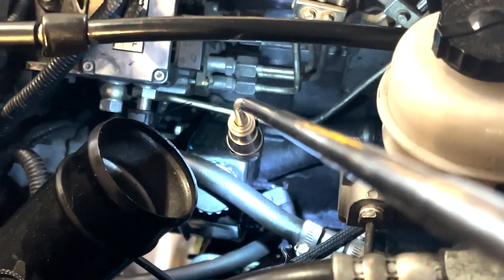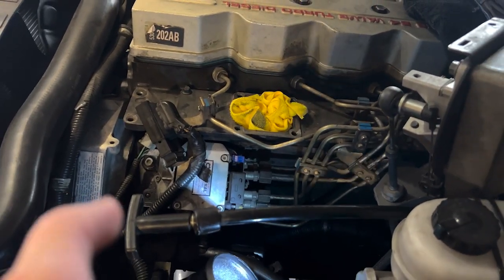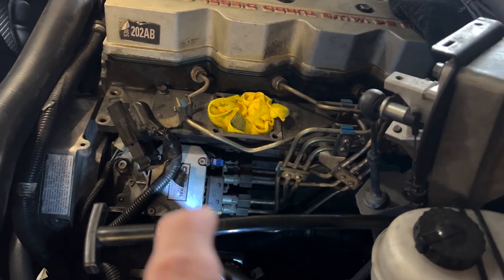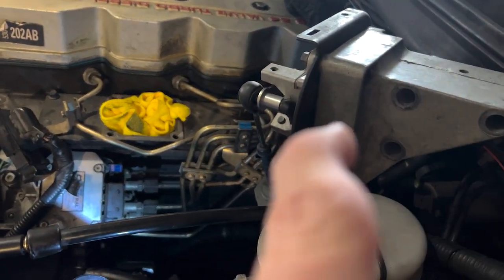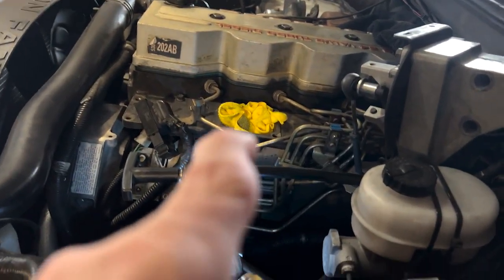But other than just every bit of this being difficult to reach, once you get everything back in place, just make sure it's nice and snug. Then you can start putting things back. For our specific situation, we still have injectors to install, so you're not going to see us put that stuff back. But you removed it in the beginning of the video, so I have full faith that you can put it back. To recap quickly, the things we took off: our big black connector from right there, our throttle position sensor from up front, and our grid heater that goes right there.